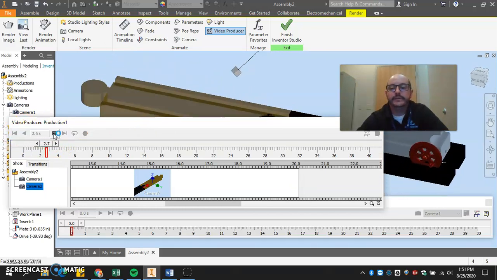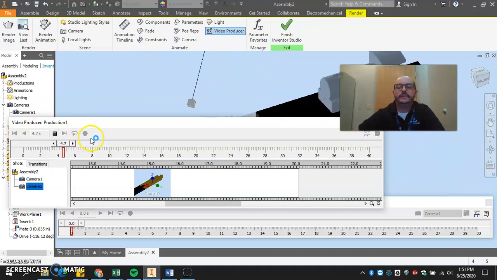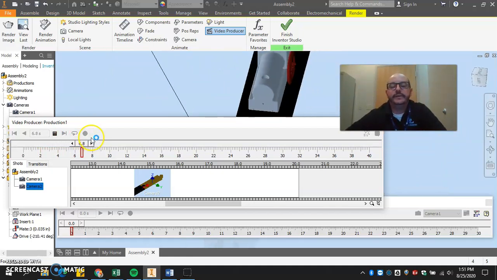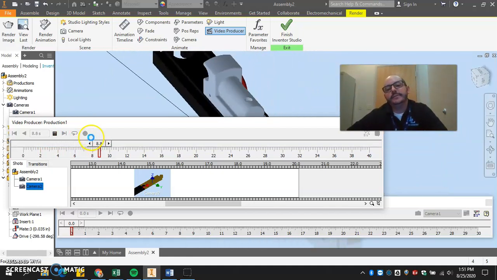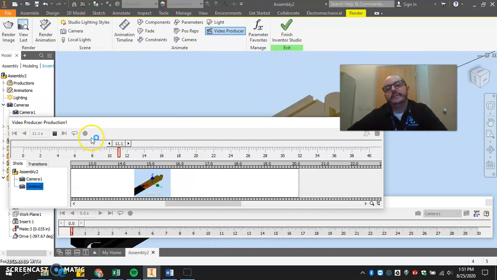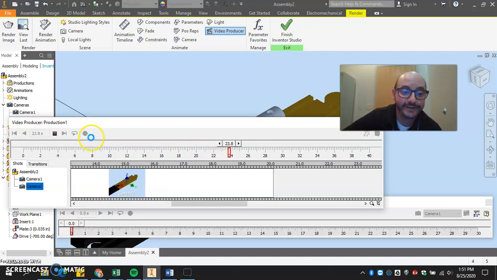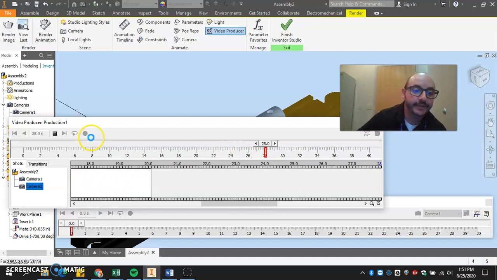Okay, we'll see if it works. Camera 1, camera 1's rotating. So as it rotates, it then switches to camera 2. That's how you change cameras and how you move to each one of your different cameras, and you can animate more than 1 camera along the way to make your video even better. So those are some of the components going into it.